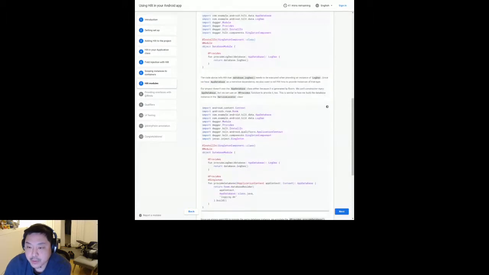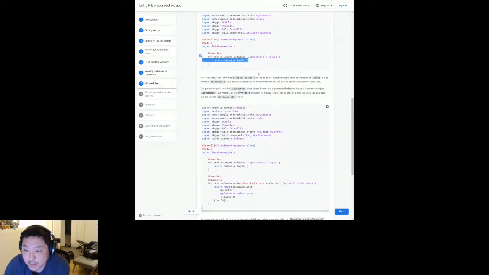With this annotation, we are simply telling it that we want to return the database.logDao. We're passing in the database object, and in return we are going to get back this logDao, so that when we want to inject this later on and we want a logDao object, this Provides will be used in order to provide that dependency, because we don't have a constructor for it.